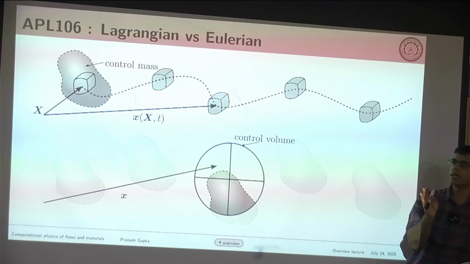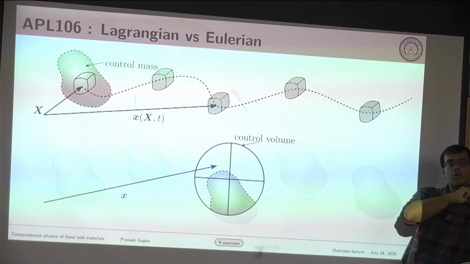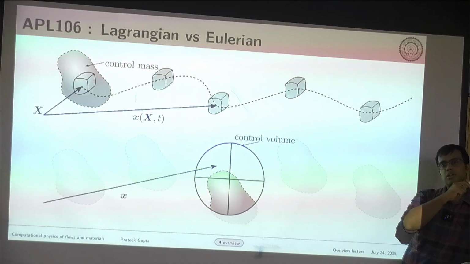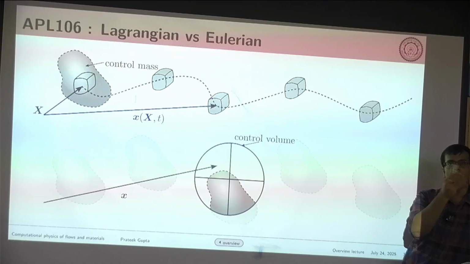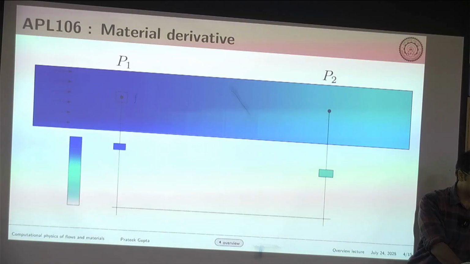The essence is that in one you are tracking the material particles, in the other you are looking at the properties, or counting the property, of all the fluid particles which may be passing through a given point. It does not have to be fluid particles, any material particles. So, from this you probably move to what is known as a material derivative.